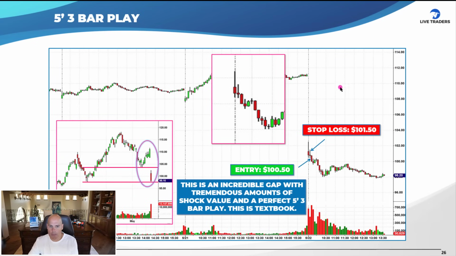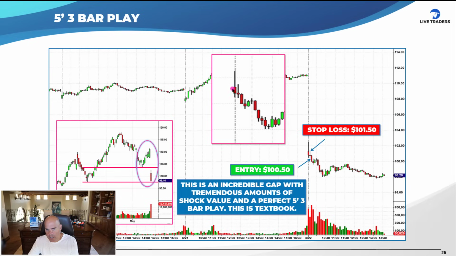I'm going to go through these quickly because there are a couple other things I want to get through. Here's an example of a stock that gapped from like 112 down to like 102. That's a bit of a big gap, but it's still in the range, 10 to 12%. It gapped under a wide range green bar, and there were 8 green bars in a row. This thing gapped under and didn't have a ton of room. There was a little pivot just under 100 and a run at 98. Right there.